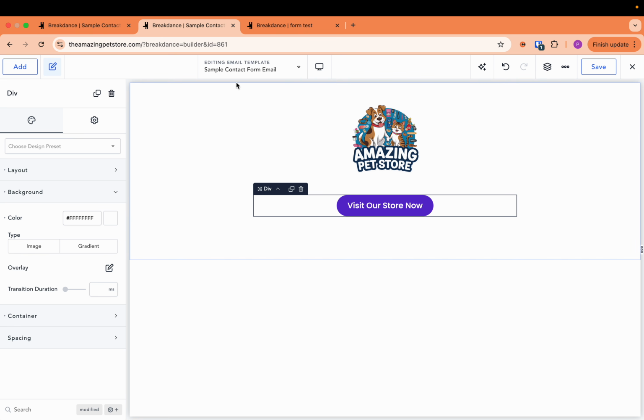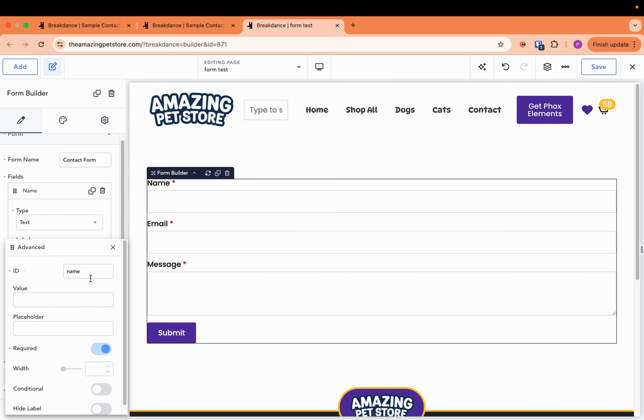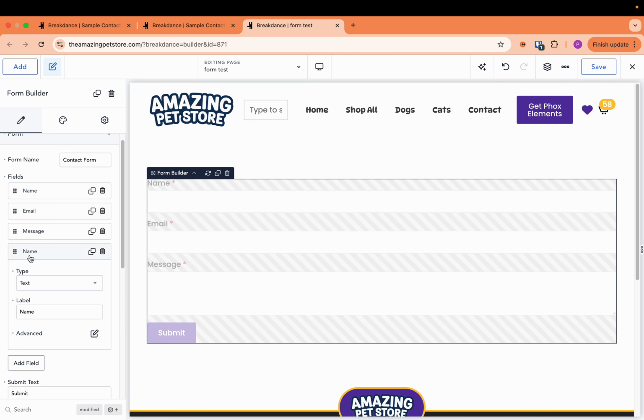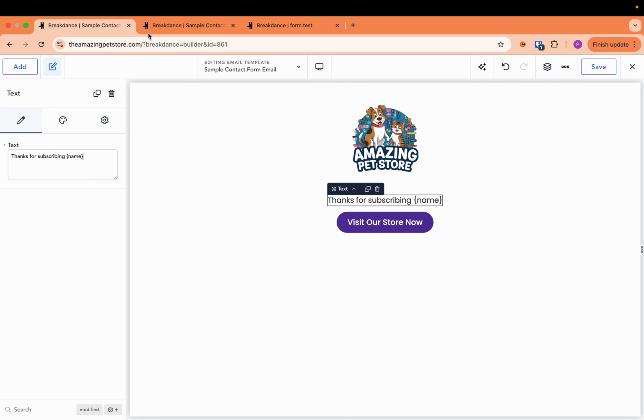So if I just go over to a form here. In this form, we've got name, email, message. And if you open any of these up under advanced, you will see the field ID. This one is name by default. This is email and message by default. But if you create custom ones, so if I just create a text one here and you go in, it will be some random letters. And you can customize that, but you don't have to. But what you need to do is, if you want to use that field in your design, you need to copy that ID and put it in the squiggly brackets like I have here.